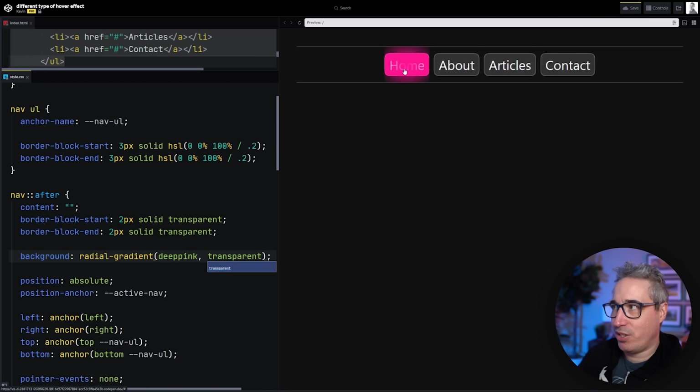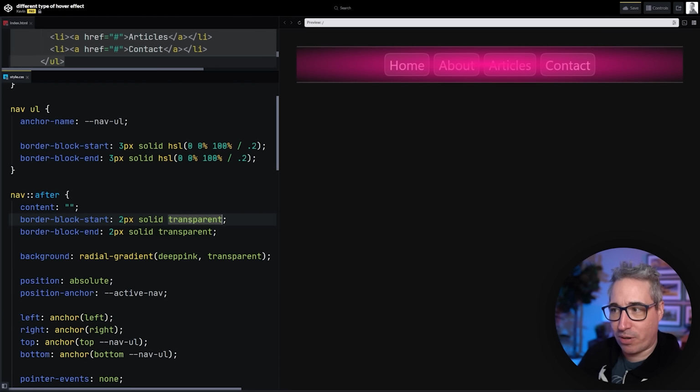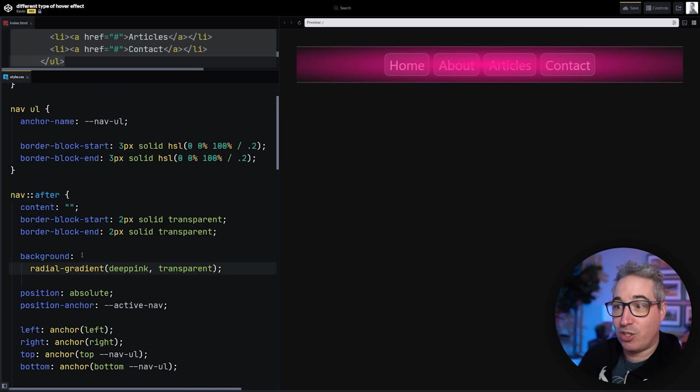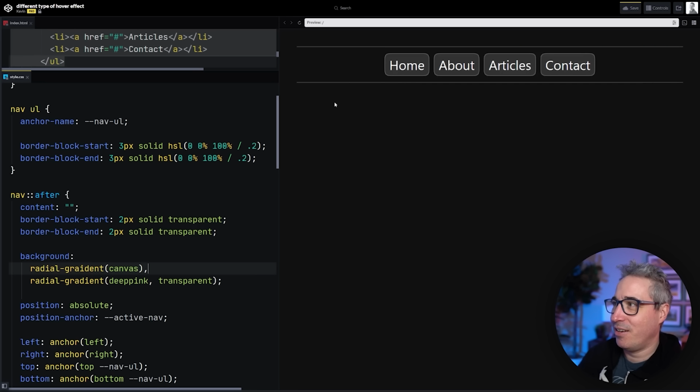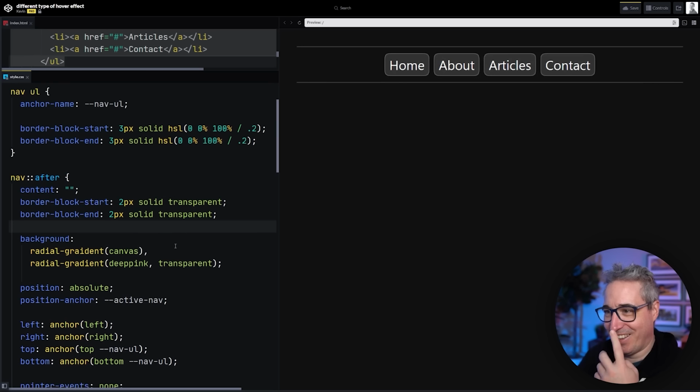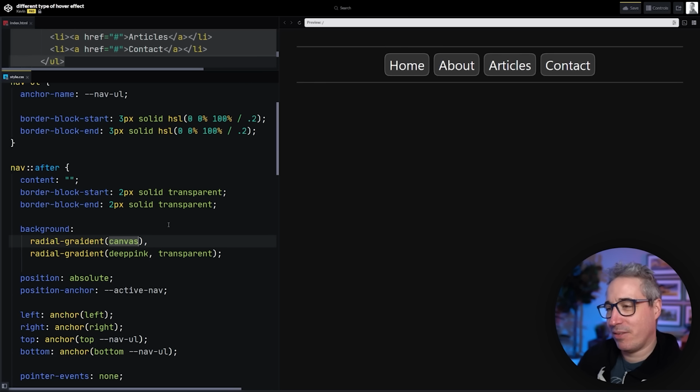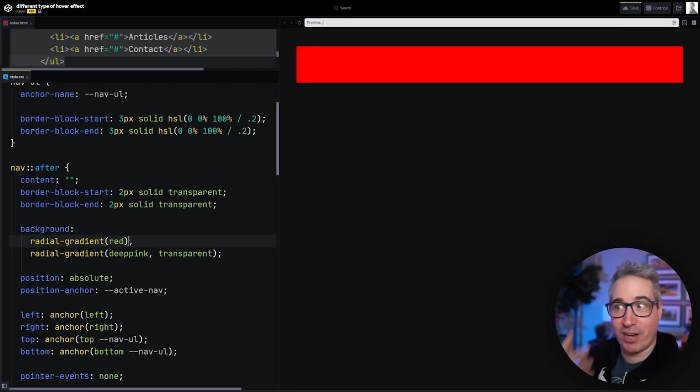But then what I want to do is only have it show in the area that would be this border. So to be able to do that, we need 2 layers. So I'm going to do another radial gradient here. And this one can be one color. Did I set a canvas color? This might not work. That might go to white. Or just break everything. Why is that not working at all? Oh, because I didn't spell gradient right. That would help. So that should give me a solid red on top.